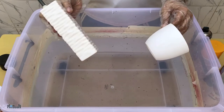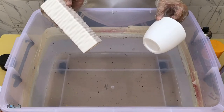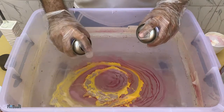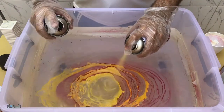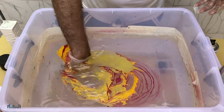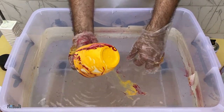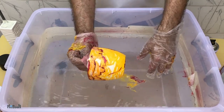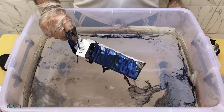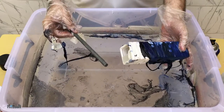Next up I have two flower pots, or vases. One has a really rough surface and the other is extra smooth. I'm going to see if I can turn them from boring white into something more colorful. For the first one — the rough one — I'm going to go with red and yellow. Since the vases are already white, the color should really stick out on them. The paint stuck really well on the rough one, so I'll set that aside to dry and go for the smooth one. For such smooth surfaces you usually do require a real primer, even if you're spraying directly, let alone hydro dipping.